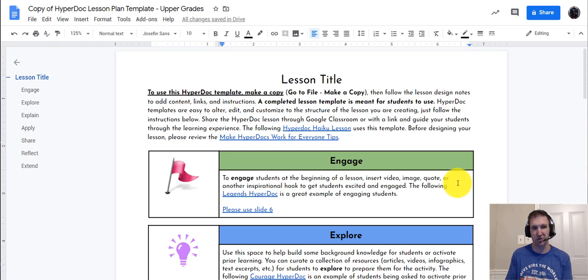This lesson plan is broken down into several sections that we'll talk about one at a time. The first section is called Engage. With this Engage section, you want to have a hook for your lesson. You want to find engaging content out there that is school appropriate to put in this section. Great places to go: you might find some creative YouTube videos that people have made. For this one right here, somebody found a HyperDoc to link inside of this HyperDoc.